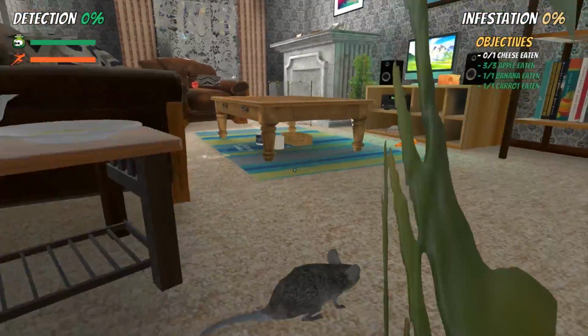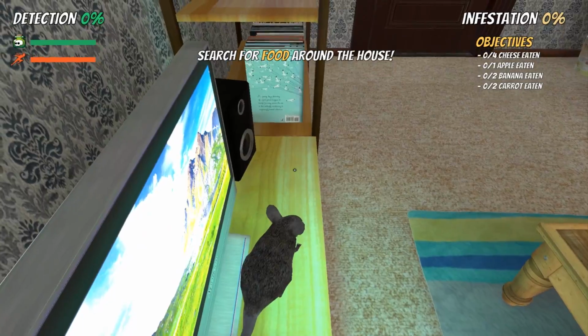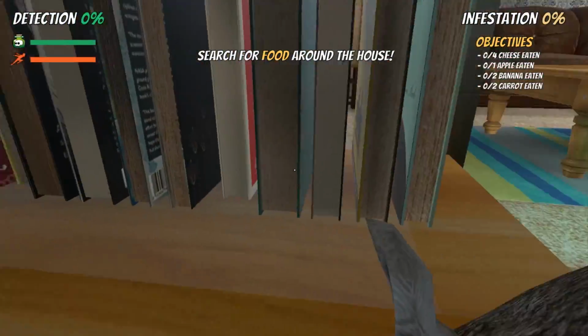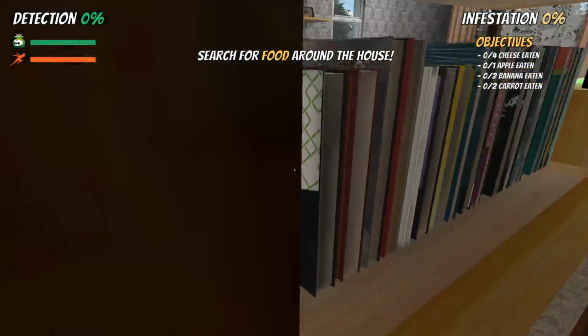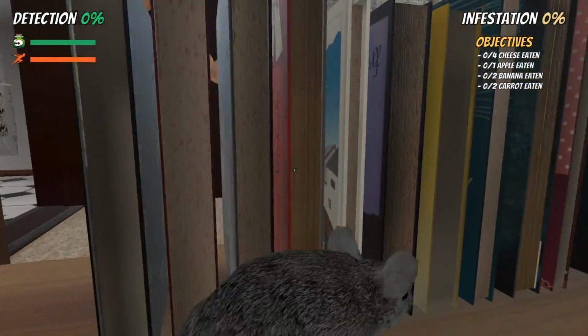Are they coming back? No, they're not. We just gotta find the cheese. There's the cheese. Grab and eat that. And bam, search food around the house. Oh, we gotta eat more? All right, well, I don't know what I expected being a rat, but obviously eating is a big part of it. All right, there we go.